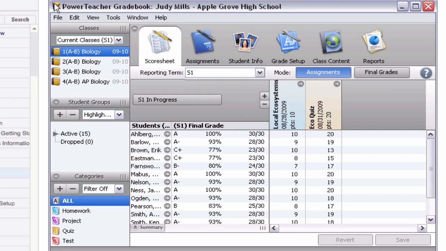As a teacher, you assign your students a variety of learning activities. One way that PowerTeacher Gradebook helps you manage your assignments is by grouping them into categories. The Categories pane appears in the lower left corner of the PowerTeacher Gradebook window and displays assignment categories for a selected class. As you learned in Chapter 1, PowerTeacher Gradebook includes 4 predefined category types: homework, project, quiz, and test.